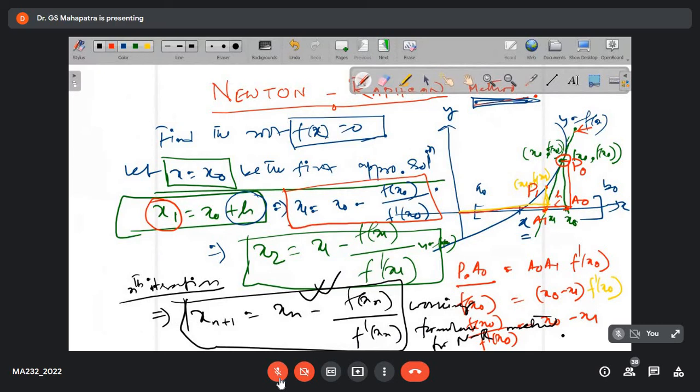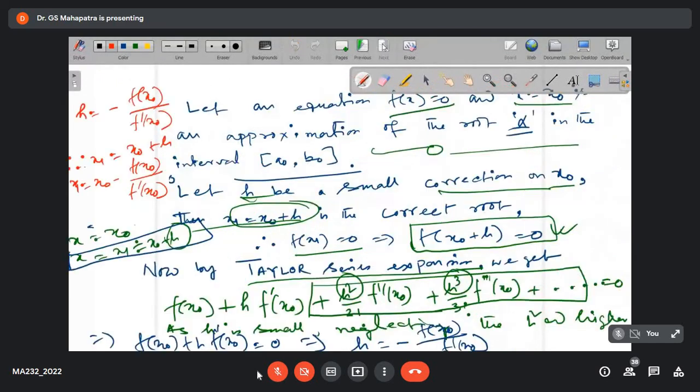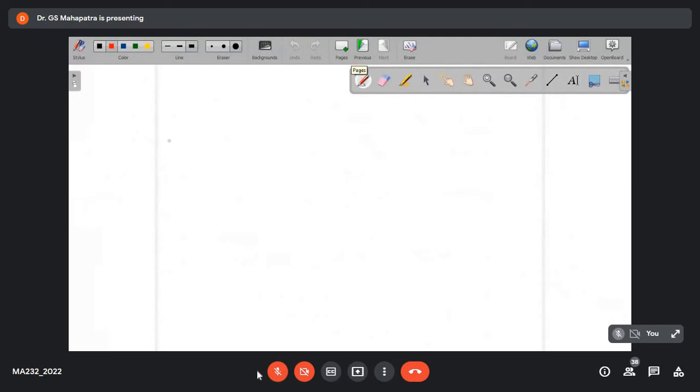Graphically you have evaluated this one using the graphical concept, fine. The trigonometric concept, tan of alpha or tan of theta equals height by base, correct. So both x1 here and the next one are the same, correct. So if you consider the next approximation, I will consider that one also, then we will stop.